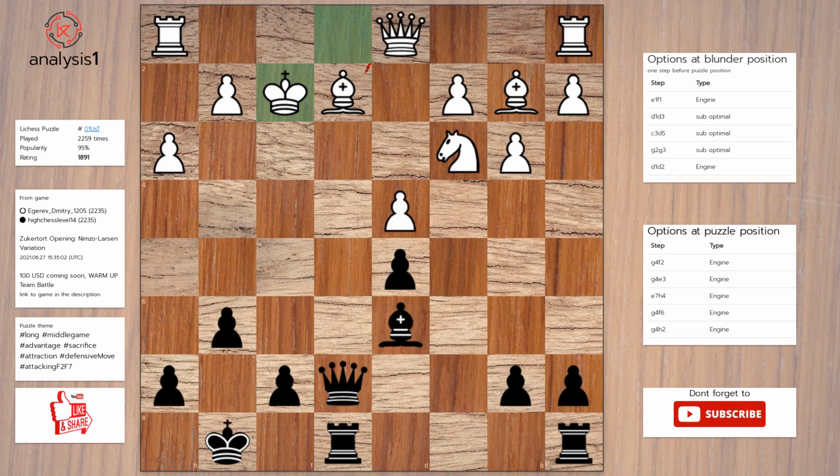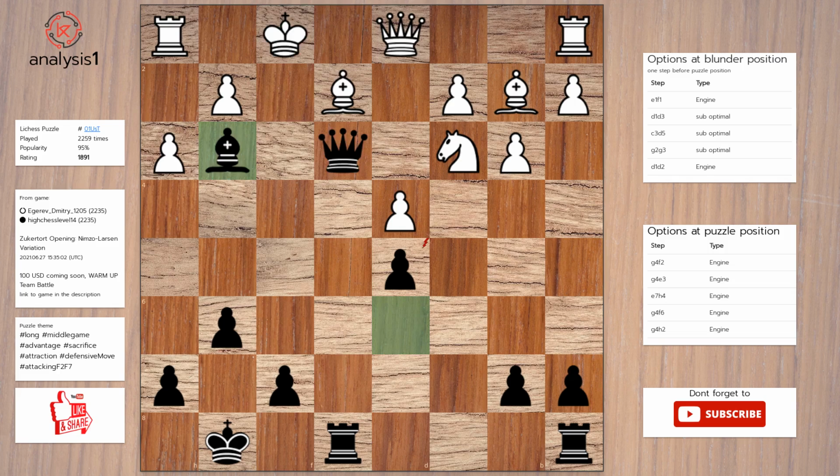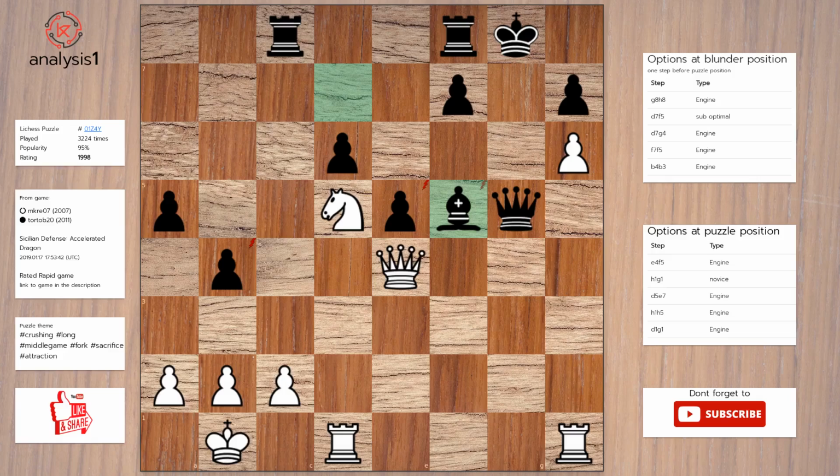King takes knight. Queen to e3, check. King to f1. Bishop to g3. Let's continue. The threats are knight takes pawn. Queen takes pawn. Queen takes bishop.